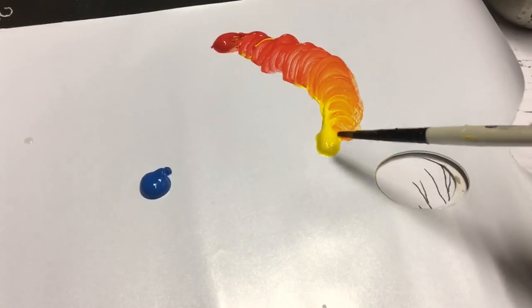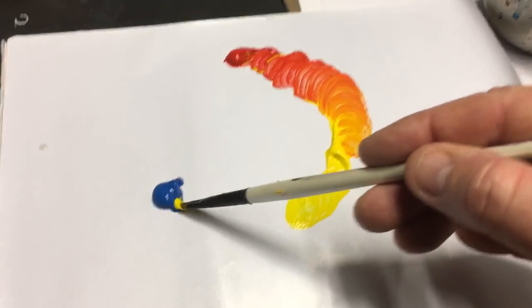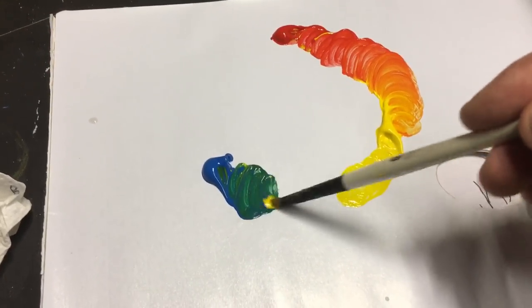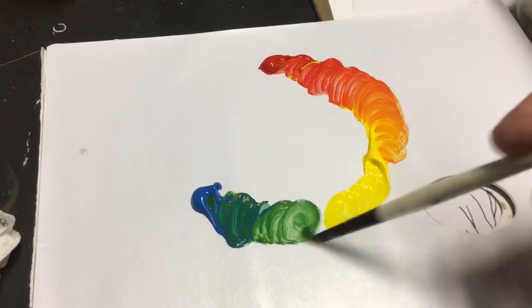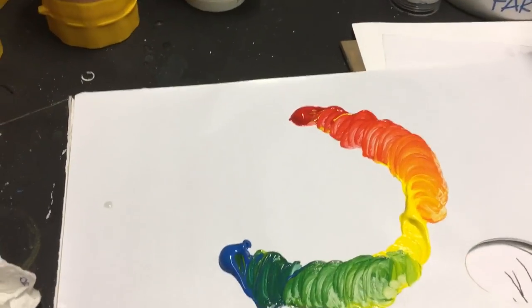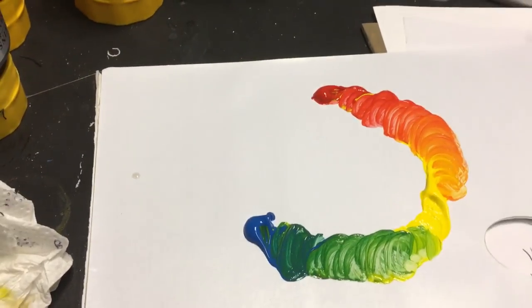Now we need to do the same with the yellow. We'll take the yellow down, wee, like that. And we'll just bring a little bit of blue to it. What happens? It starts to go green. We got blue-green, and the more yellow that's added, the lighter the green, the lighter the green, right to the green until it goes into yellow. There we go. So we got red, orange, yellow, green, and blue.